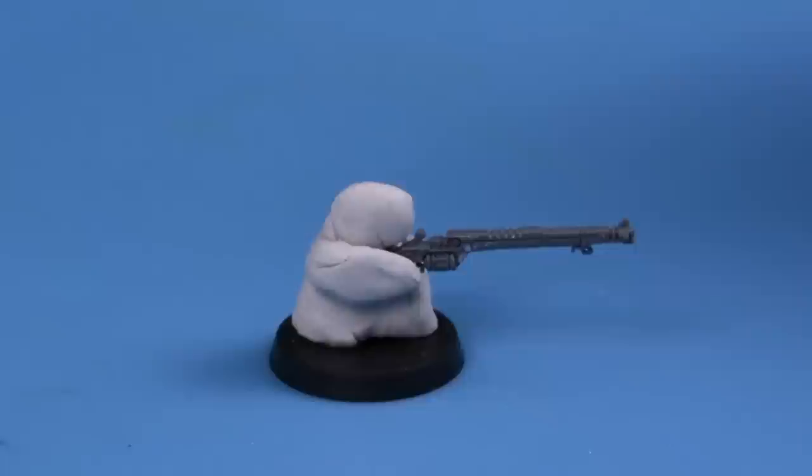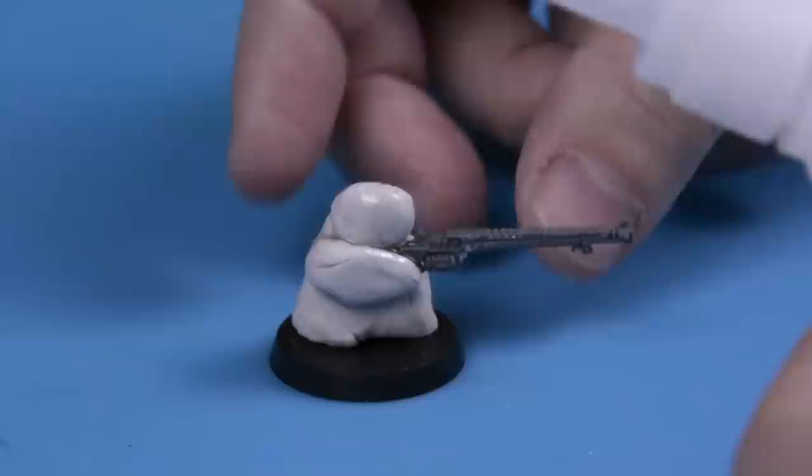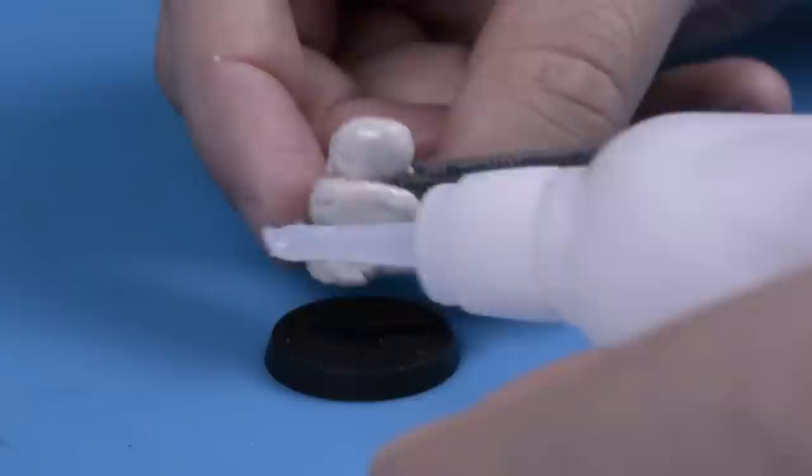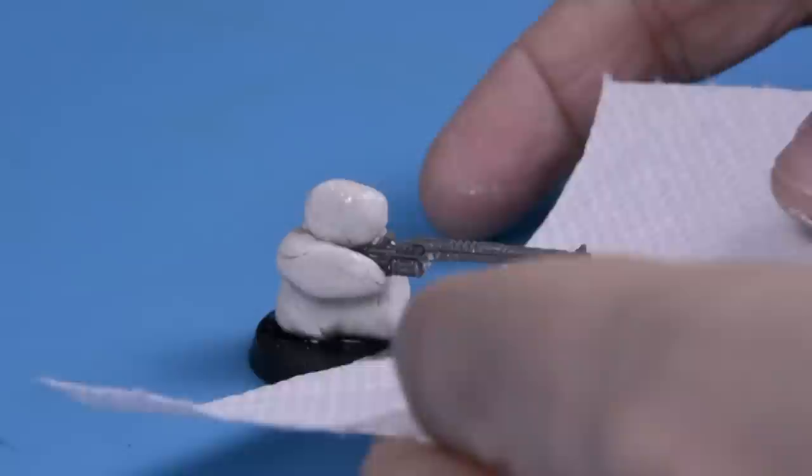The clay felt a little bit dry to me when I was making the model, so I'm gonna go over them with some glue to make sure they don't fall apart. If you make sure to add water so the clay feels wet when you're making them, it shouldn't be a problem. I'll just chug on some super glue and it should be fine. You could also use PVA glue here. And here's a little tip for you, if you overdo it with super glue, you can soak it up with the edge of a paper towel without it getting stuck to the model.